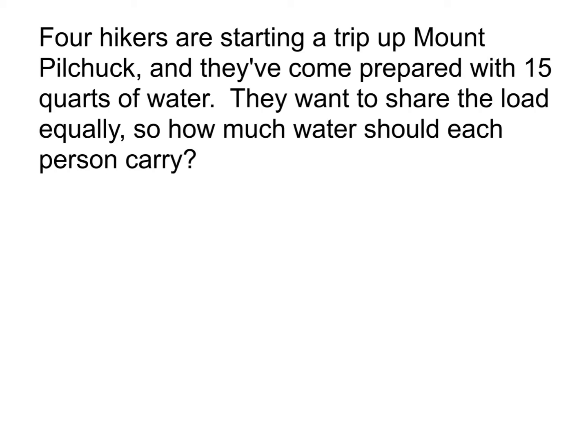So in this problem, we got 4 people that are going up Mount Pilchuck. They got 15 quarts of water between them, and they want to share that evenly. So we got to figure out how much each person gets. And again, how you approach it could actually vary from person to person. Some people will look at it instantly and break it down to some numbers. Others, if you don't see how to do that right away, go ahead and draw a picture. So I'm going to start by doing this visually, and then we'll see how we could have done the same thing with the numbers, just to look at both different ways.